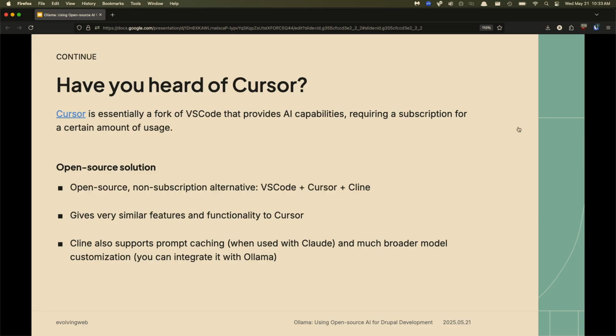But there are some benefits to doing that, from the perspective of supporting open source, and then there are even some benefits if you just did decide to use Claude. You could have prompt caching and things like that. And then, also because you can use Ollama, which isn't a provider that you can use in Cursor, you would be able to do all of these open source sorts of things in terms of the different models.